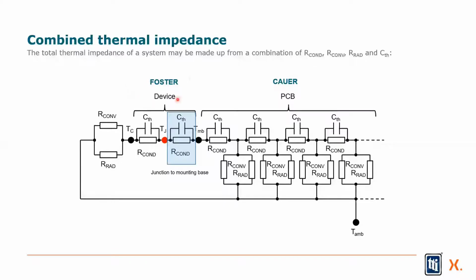Inside the device itself is called the Foster model part of it. These are available on our data sheet or on our website. All I need to do is plug in these values of R and C into my SPICE model, and it will calculate, instead of voltage and amps, it will actually calculate heat, watts, and temperature instead.